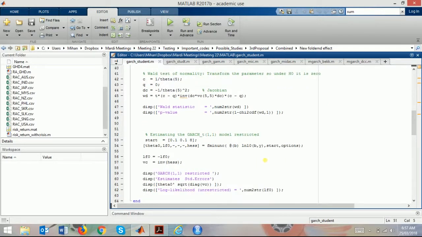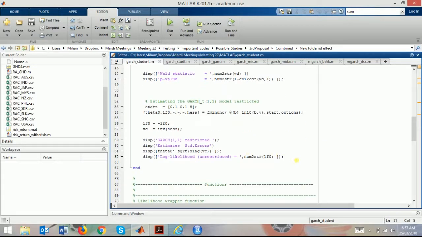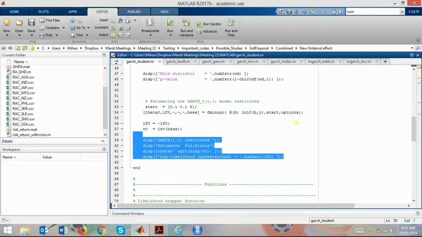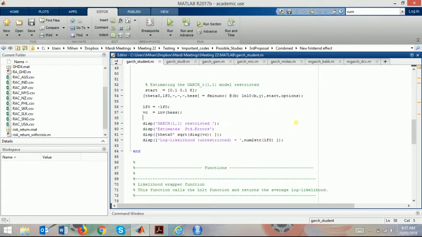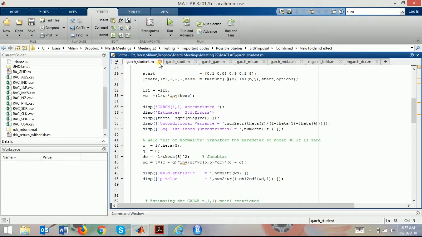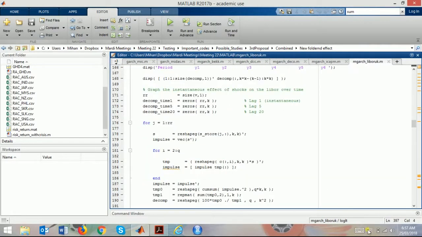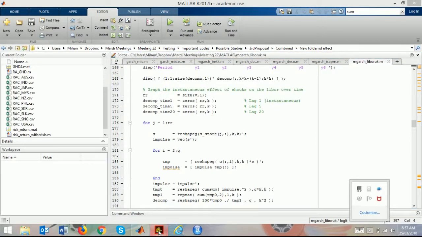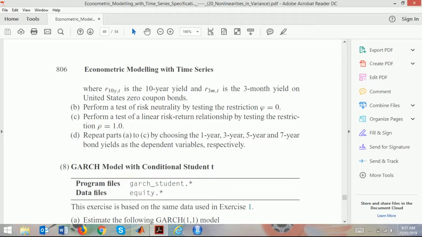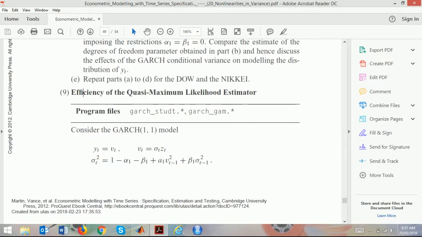And again we do the restricted estimation, we estimate everything. Maybe the restricted estimation gives us the unrestricted log likelihood, because that was what was asked in the question. So that was a simple Student's t-distribution example. Quite not simple, there are some confusing points, but yes, we were expecting that there would be some confusions.